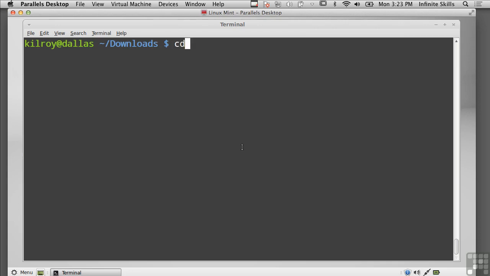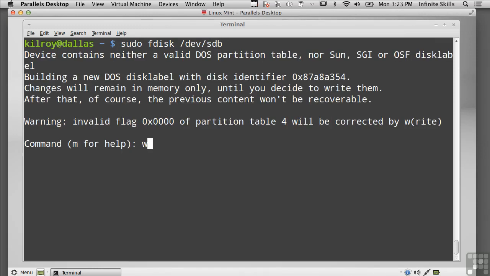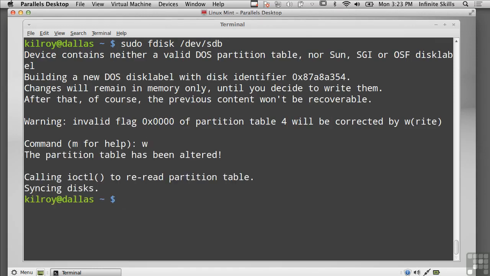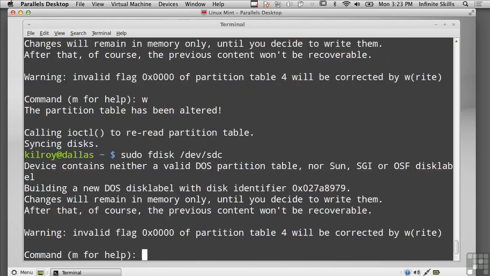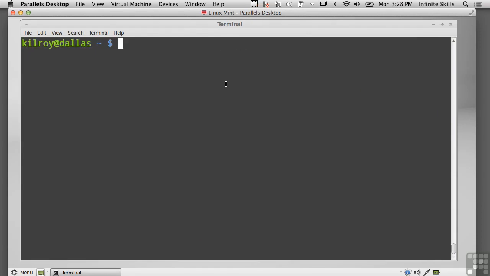Now let me show you how to do the same thing in Linux. The first thing that I want to do is just create a new partition table, and I want to create that on both of the drives. Now that I've got the partition tables created, I can actually create the RAID array here. I'm going to use mdadm, which is the software package that's going to do the configuration for me.